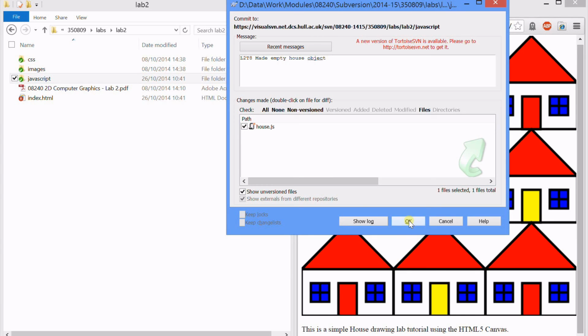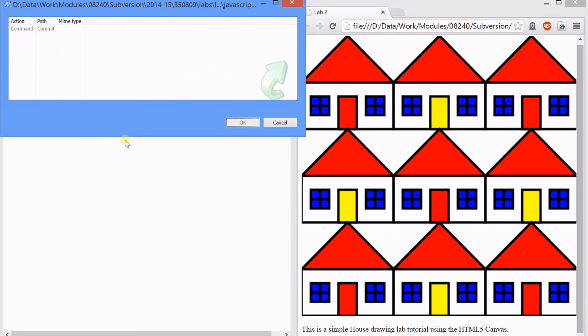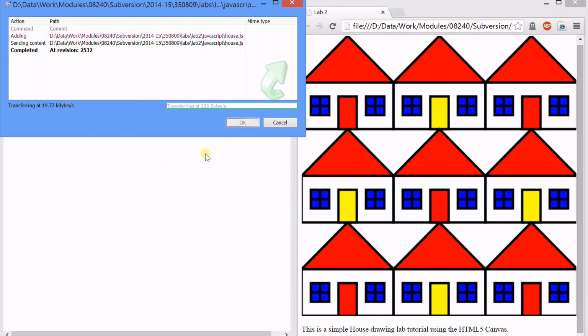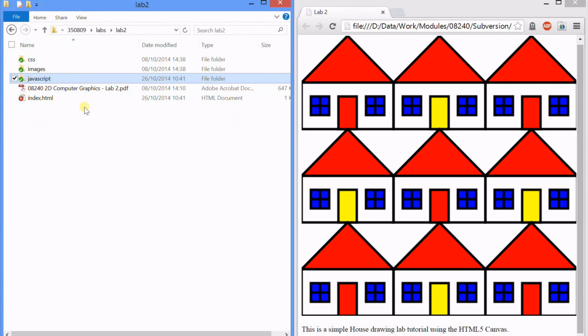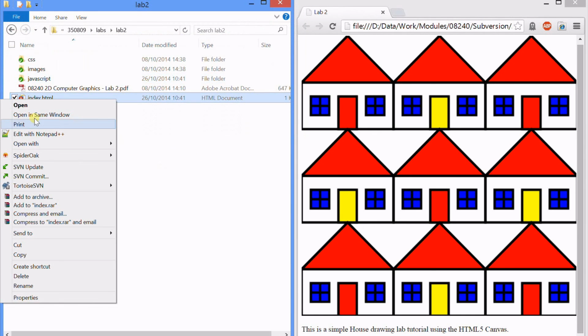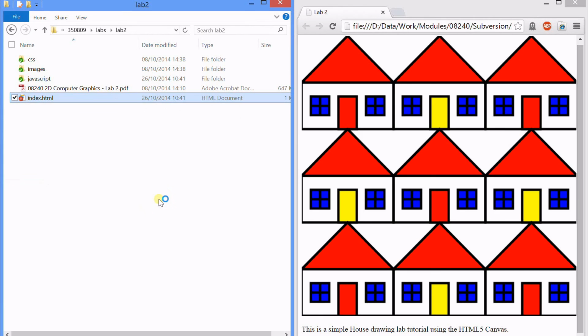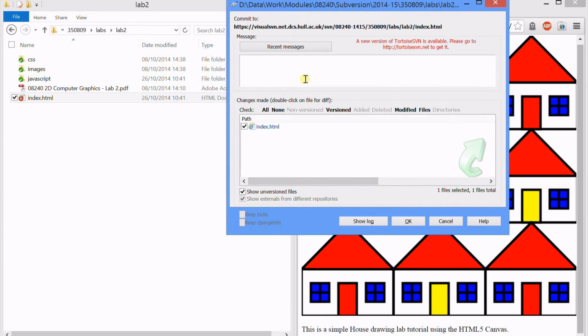It's an unversioned file, which means we haven't added it to the repository previously. So I'm committing it now. There's our house, and I also remember actually that I haven't committed that change to the index file either, so I'll do that. Added link to house object in HTML file.